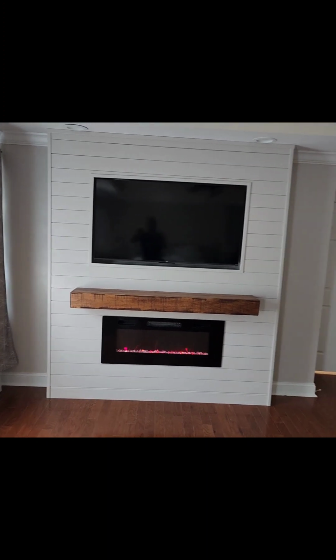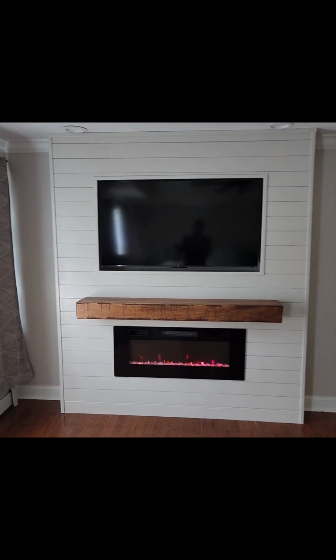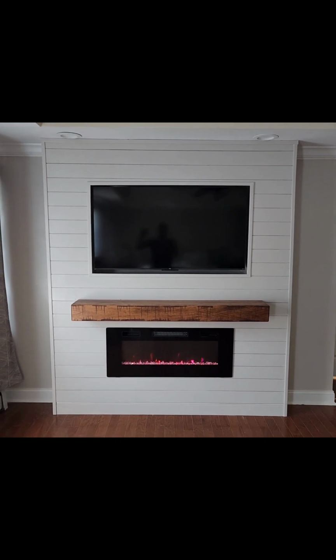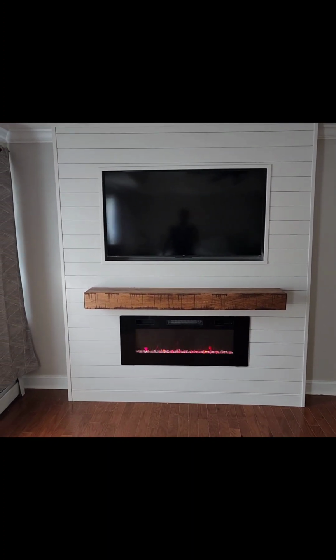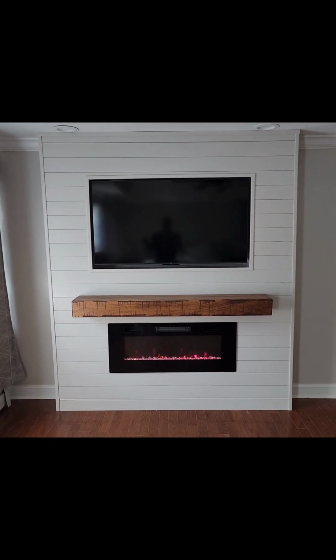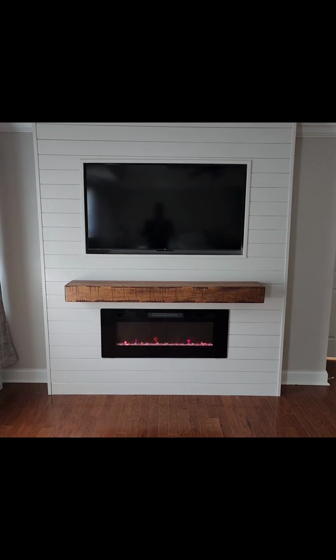Even though it took me 2 days to put this on because of, again, work schedule. So I started on the Friday afternoon and I finished on Saturday. So everything in the previous videos that you guys were watching, a lot of things have changed, especially with the molding, certain things about the design and everything. So I had to make a few adjustments, but it was all worth it.